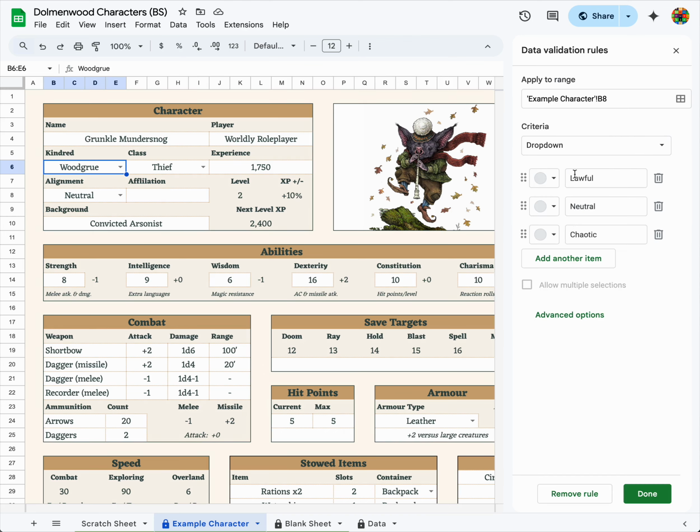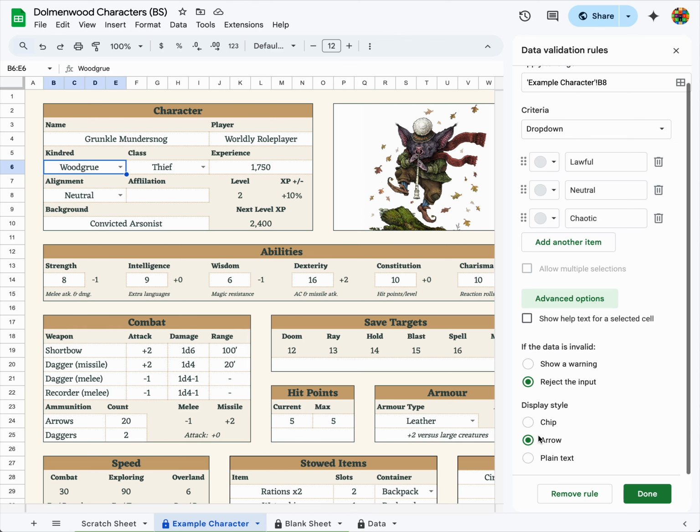I'll just use alignment there. You can basically just list the values that you want to allow for that field. In advanced options, you can try to change the style a bit. I usually just do a little arrow, and that's how you get the little drop down so that they can select a particular value.